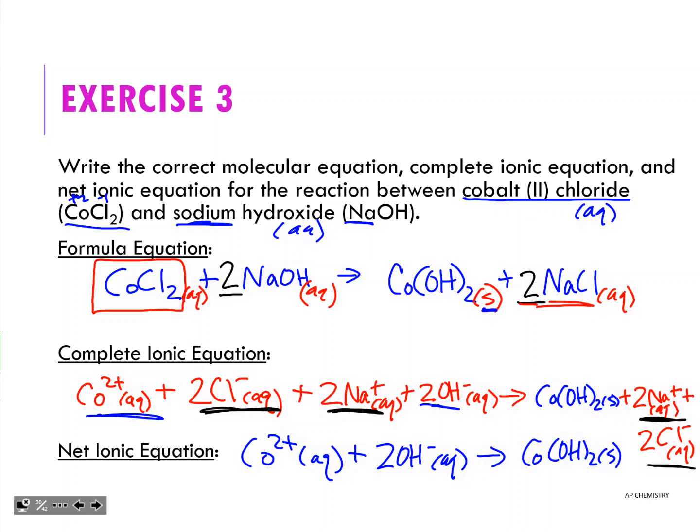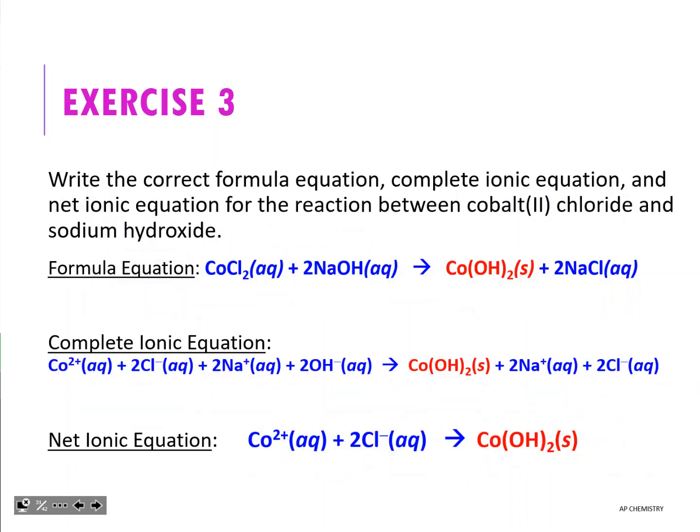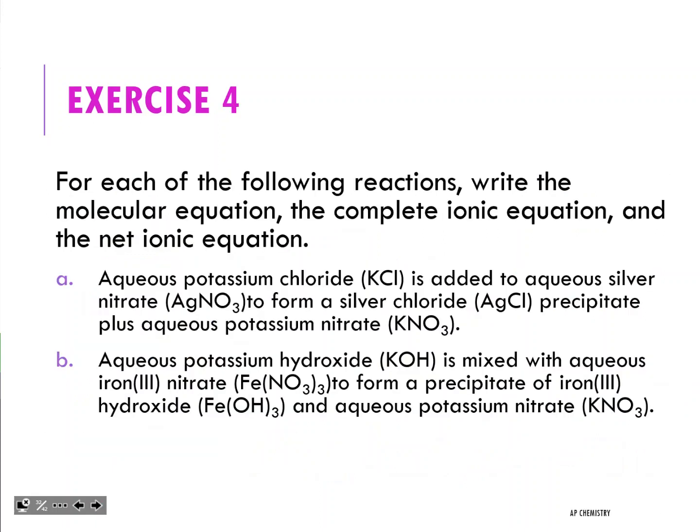So now it's your turn to practice. I gave you 2 example problems to try. One is potassium chloride with silver nitrate. The other one is potassium hydroxide with iron 3 nitrate to start out. So those 2 give you about 10 minutes to work on that. Ready, set, go.